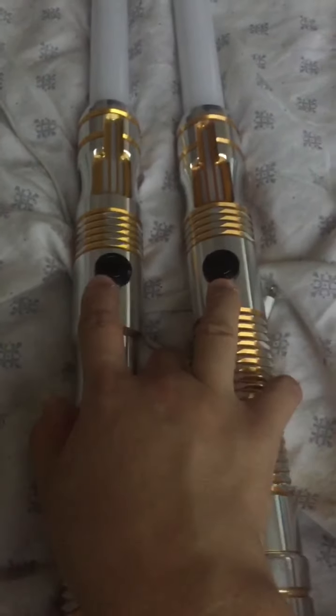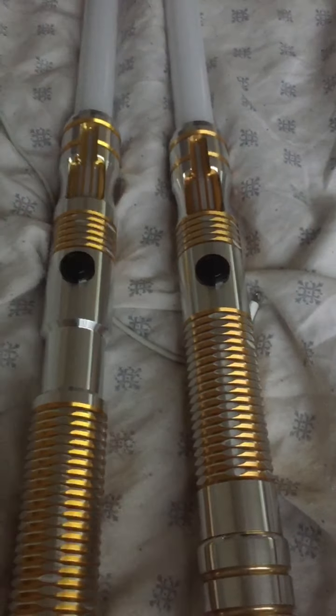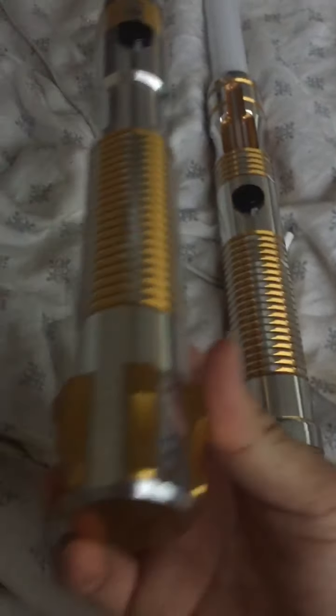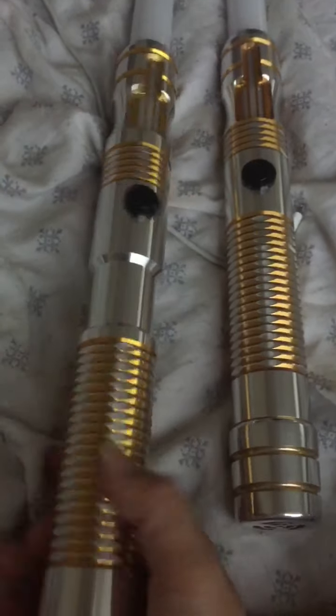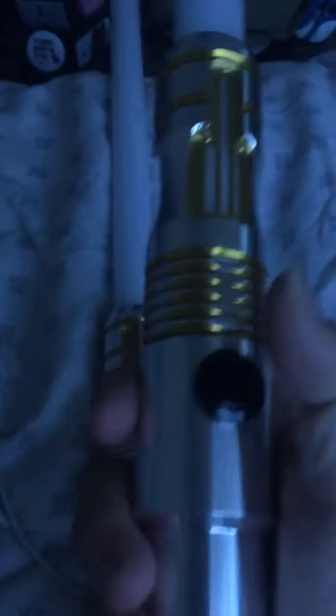With both of these, I got the black AV switches. They come with the AV switches, but I decided to get it in black so it kind of stuck out more. It came with the usual pommel, like this one did, but like this one, I went and swapped it out for my Aeon LE V5 pommel — it looks really nice. I also got it with the gold cover tech wheel to kind of match the gold accenting, and very appropriately, with this being a Sentinel Saber, I got it in Sentinel Yellow. It's actually one of my favorite colors that Ultra Sabers offers and I really like it.